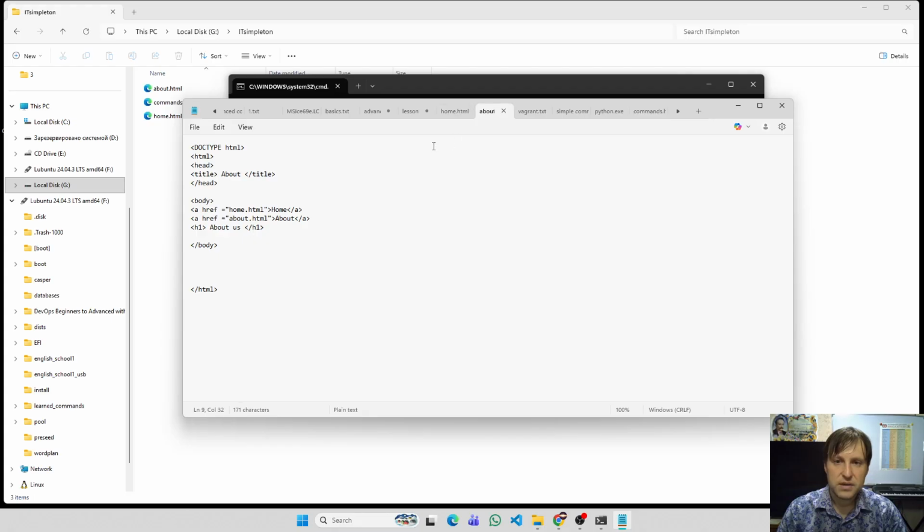Now let's copy here this. In our previous lesson, we finished with links, how to navigate between HTML pages. So let's copy this, Control C, and put it here, Control V. If you didn't see the first lesson, it is mandatory that you see it.